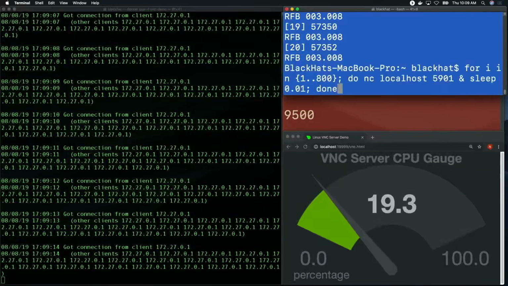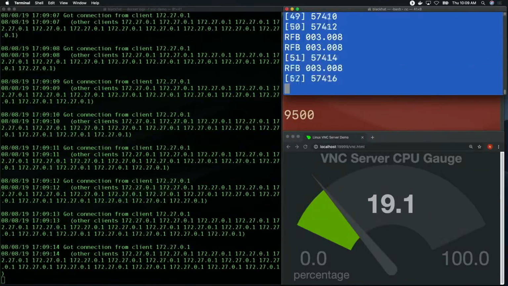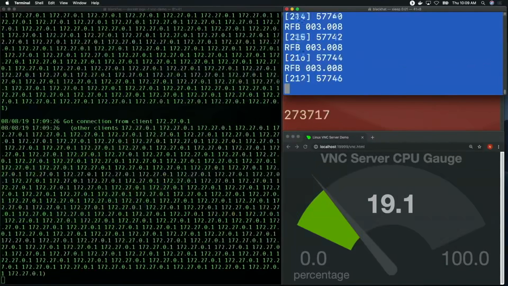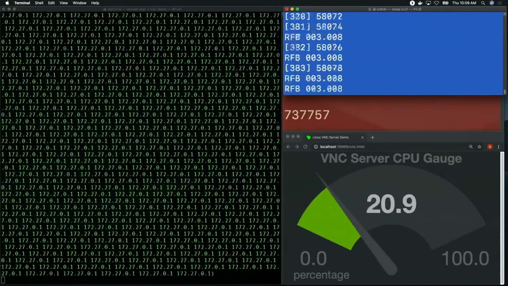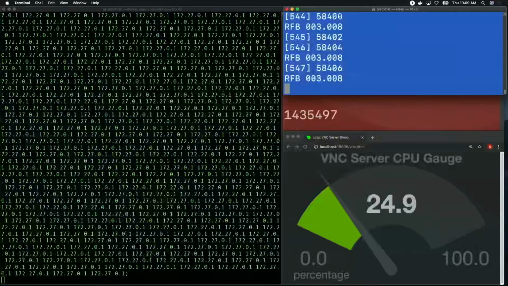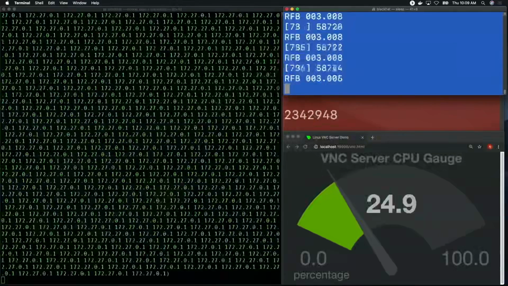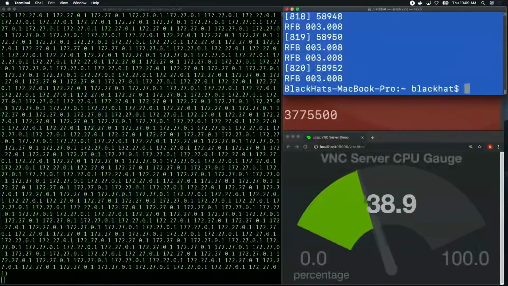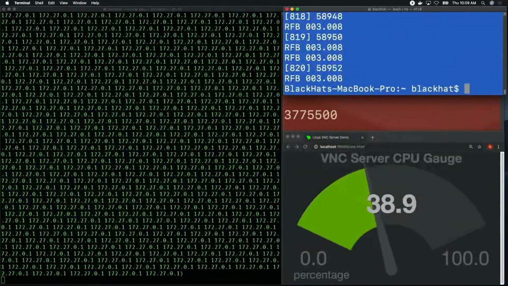I'm going to remove the sleep statement so we're not here all day, and do this 800 times. You can see, as we saw from the code, that there's no limit on this. Each time it's printing a whole bunch of IP addresses in a big block. And we're now up near 4 megabytes of input. The logical question next would be, can I do this 8,000 times? You would think maybe you can, but in fact you can't.